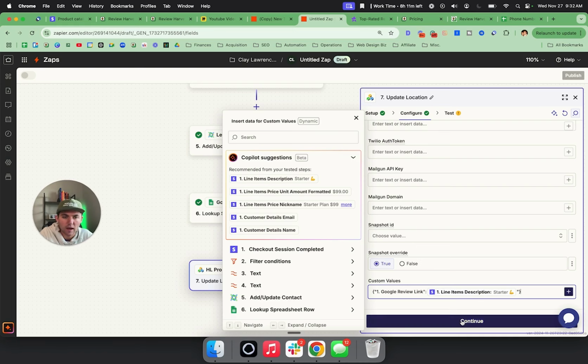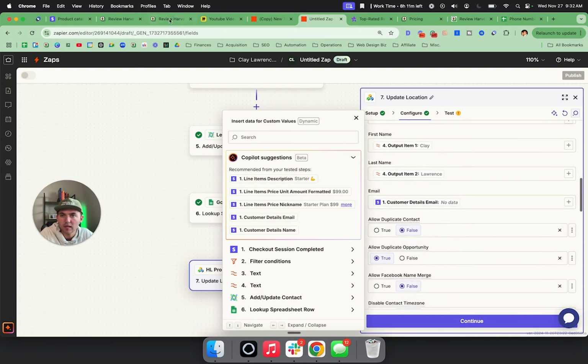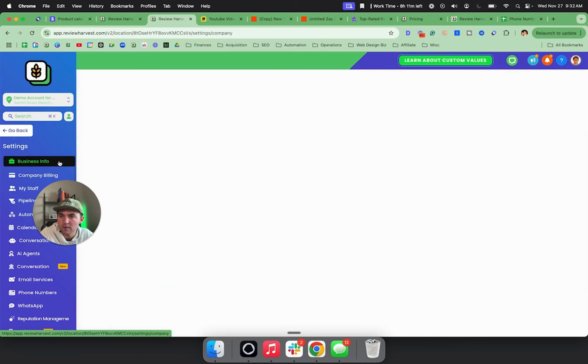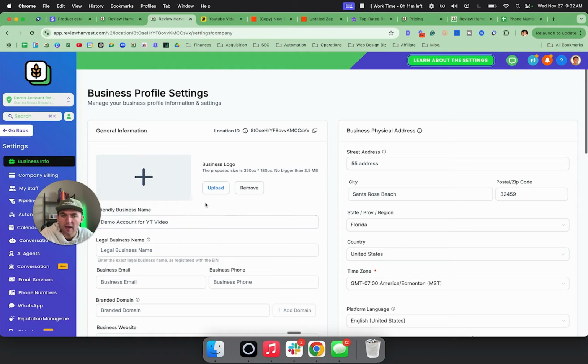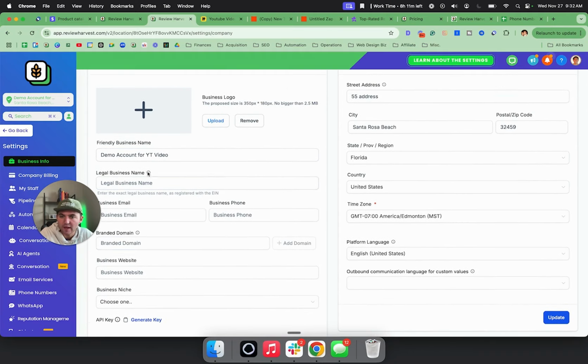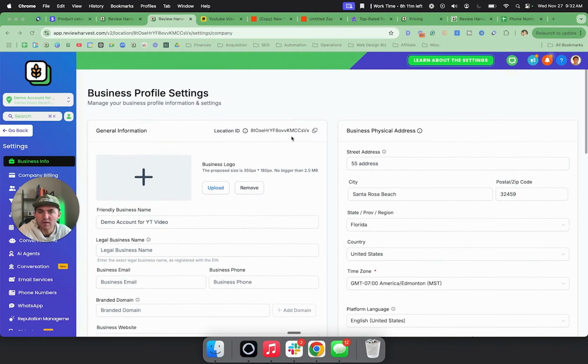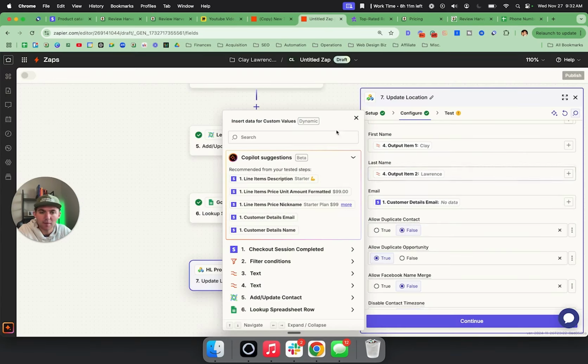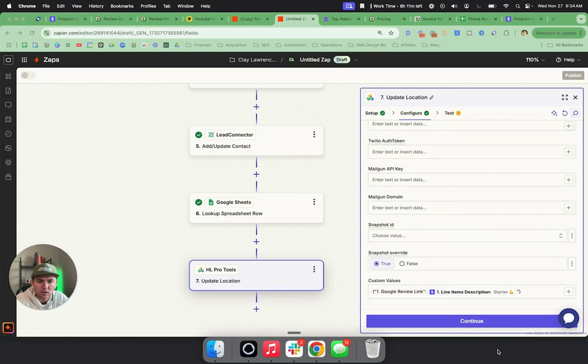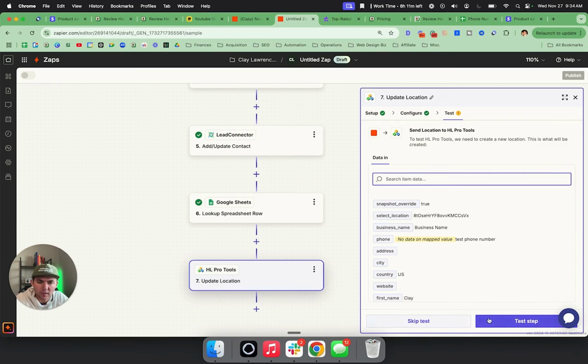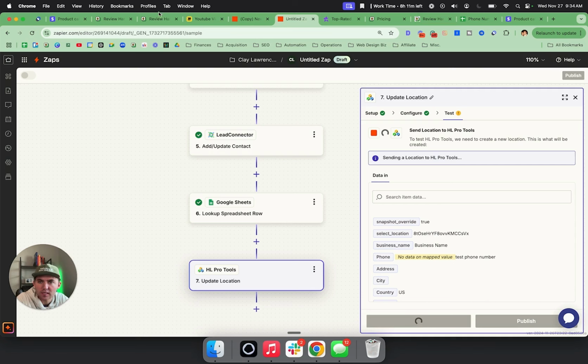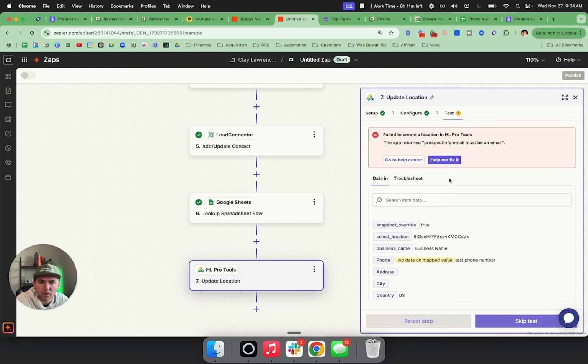And so now if we go to the business info and all this stuff, we can see this is what we have in as the account name and all that stuff. If we go ahead and push this action through in Zapier, it's going to update all the information. So one second. Now if we come through and we push this through, we test this step, you're going to see it's going to update all the information in that account.